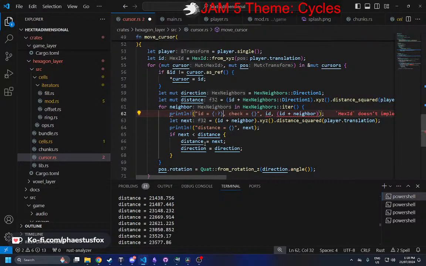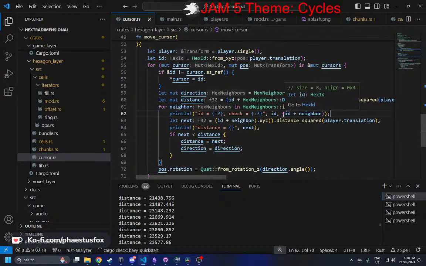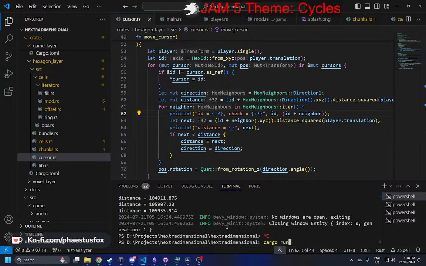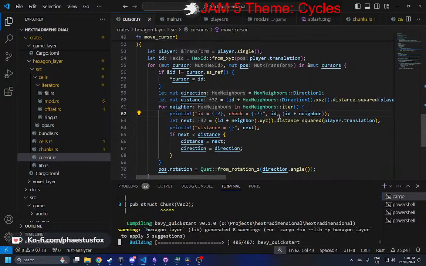So we're going to get our ID and our check here. This one's the one we're doing, then we're going to check this one, which should check all the neighboring cells, because I suspect that's where the issue is. The only reason it could be getting further and further away is because it's moving from the middle.